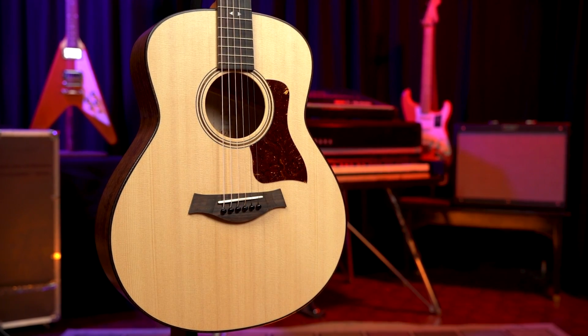This is an American Dream, that's a GT, the price is very similar. They're both eucalyptus fingerboard and bridge. They both come with soft cases. There's a lot the same. But the tonality is pretty different.